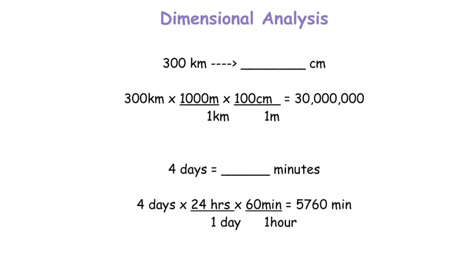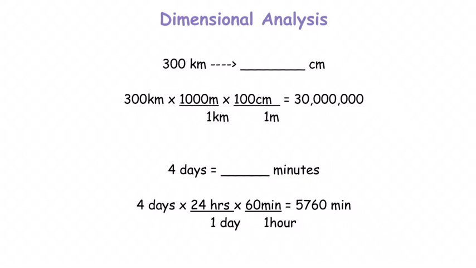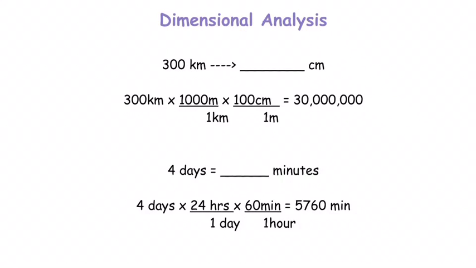The next unit I want to convert to is meters. So we can go back to our base unit, and then from our base unit convert to centimeters, which is going to be our final answer. So I want to go from kilometers to meters to centimeters. So I have 300 kilometers. Next, I want to convert to meters. So how many meters are in 1 kilometer?